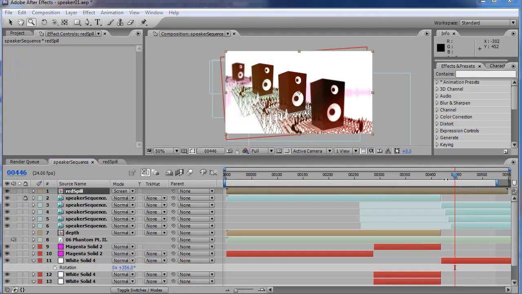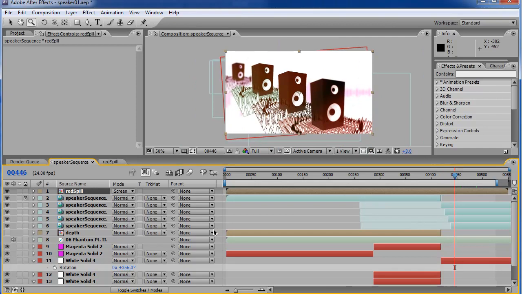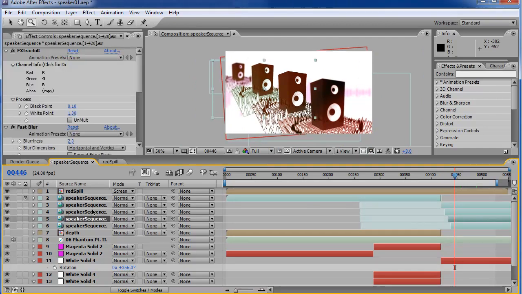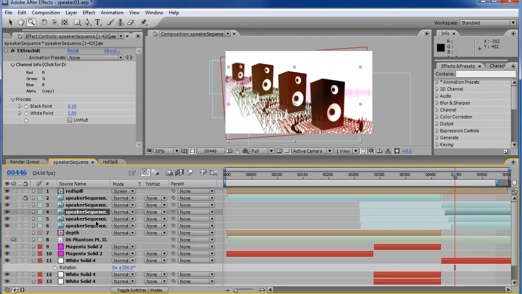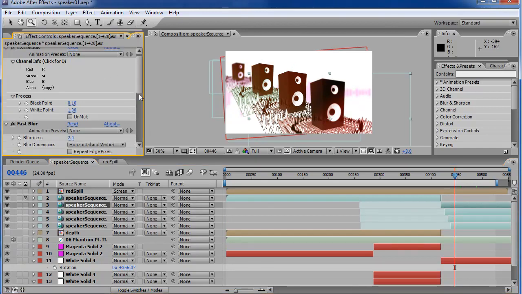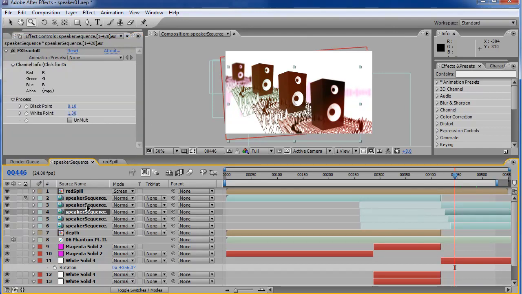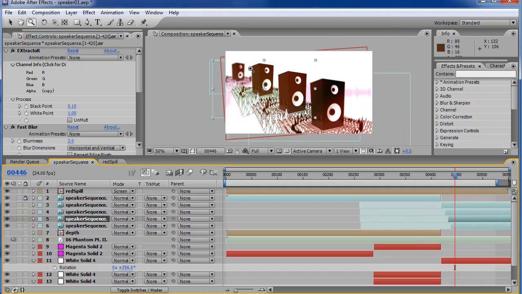So okay, what I've done here to get the last part is to just duplicate the speaker sequence and get rid of the extra effect on there, and then I'll just add the blur so that the foreground element is a bit blurred, and then it gets more blurry as it progresses back.